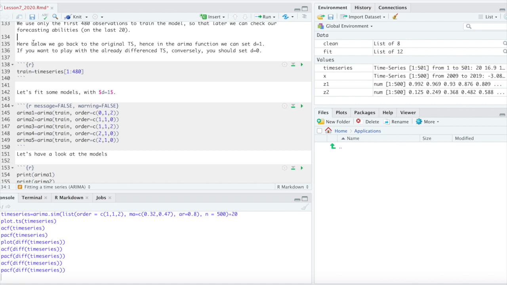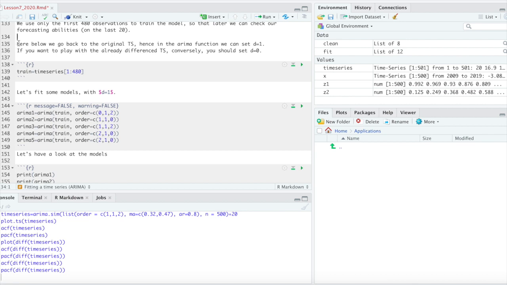But in general, for ARMA models, what I tend to suggest is just to use the rule to find the sum of P plus Q. Then for the choice of P and Q, I think it is better to play with other tools like, for example, the Akaike information criterion and so on.